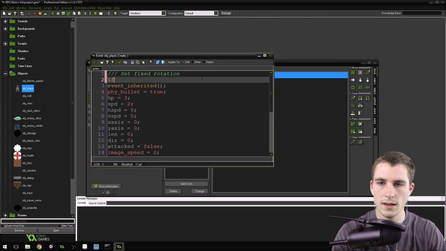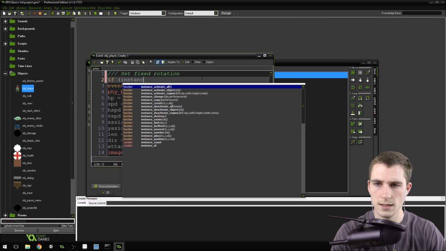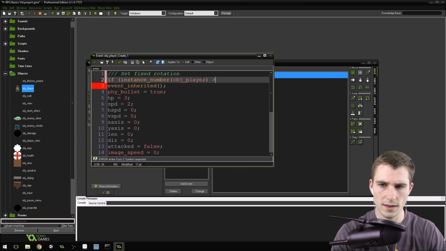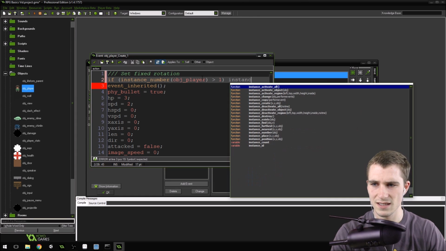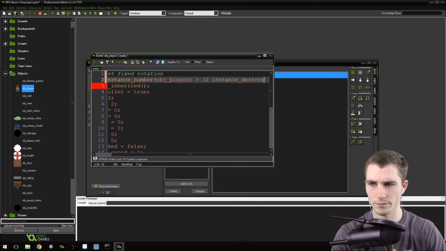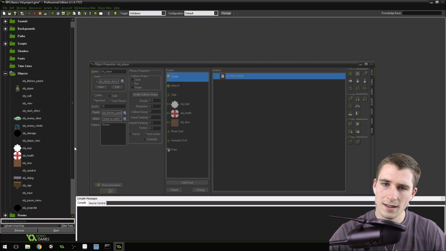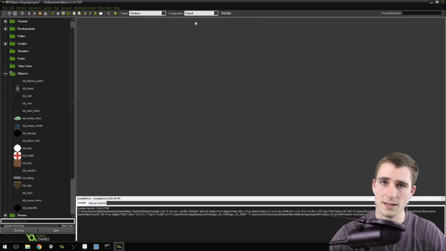So if instance number of object player is greater than 1, instance destroy. Okay. I think this will work. Let's double check.